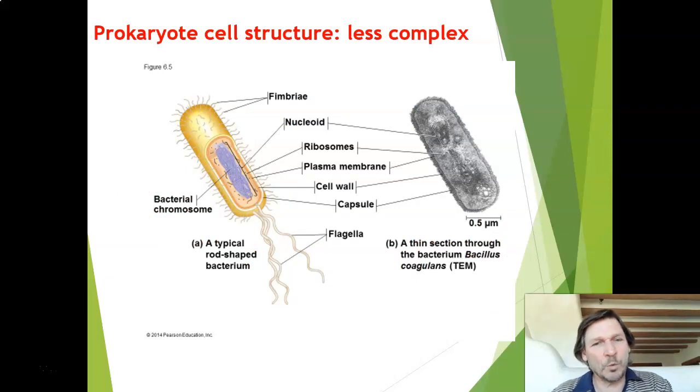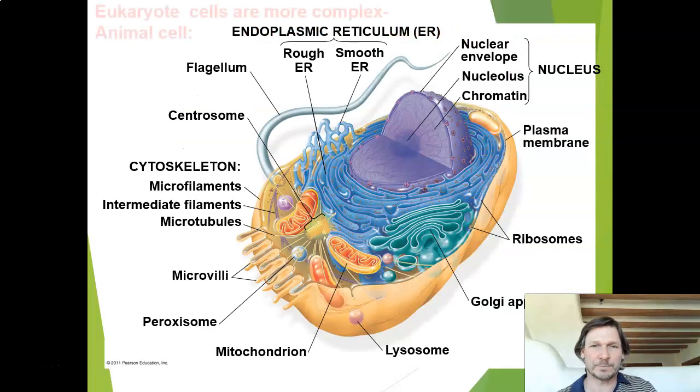Right, so we have the cell wall to the outside, then you have the flagella. Other things that they have, and that we'll go over, because you notice to the outside they have some extensions called fimbriae, right? They're showing you the little dots that are the ribosomes. Then it's also labeled there a capsule, and that's a kind of viscous, thick protein layer to the outside.